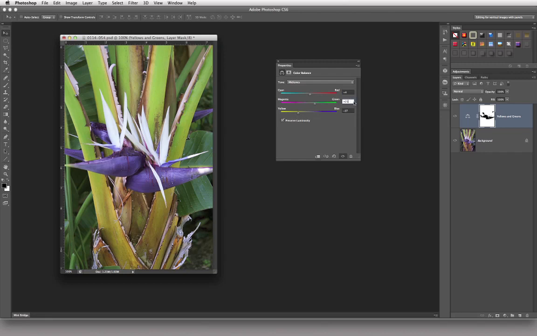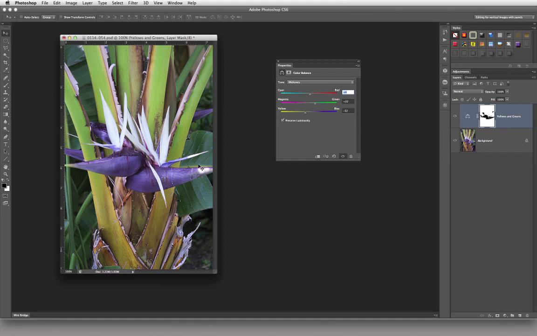But I'm going to come in here and I'm going to go to 22. What I originally did is I had it like this, and I increased my greens, and then I increased my yellows by putting a negative value in here, and I just went to about -12. I'm looking at that and saying, okay, I've got yellows in there, I've got greens in there. Well, maybe I should just give it a touch of a little bit of the thing back into that.